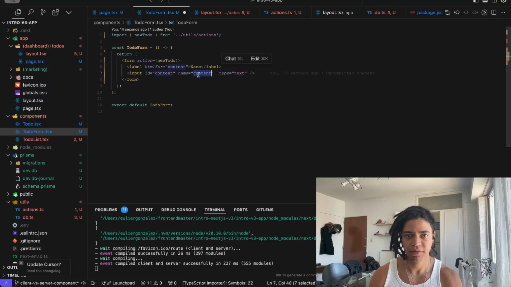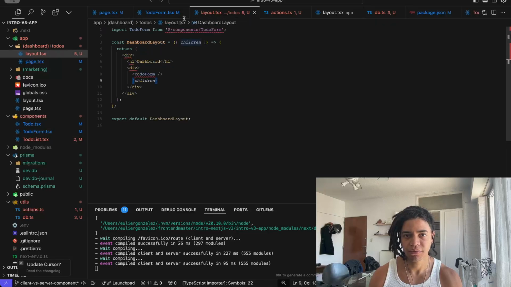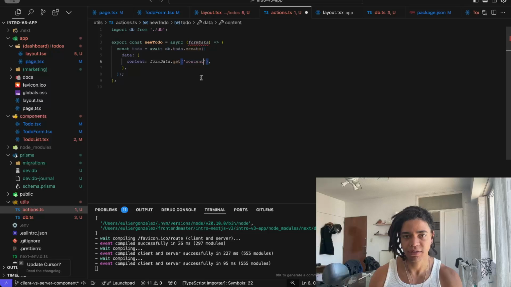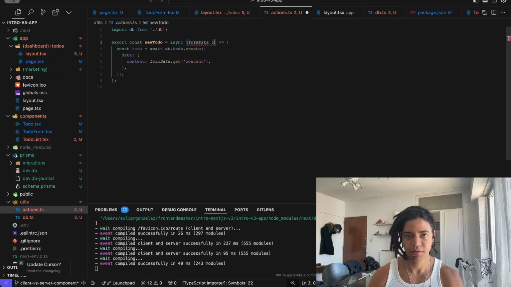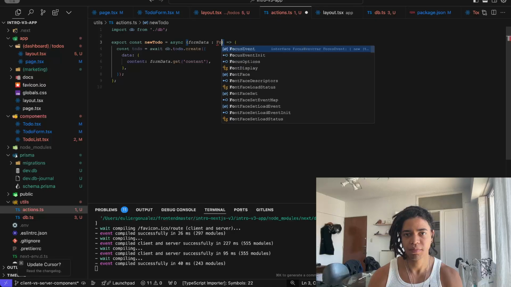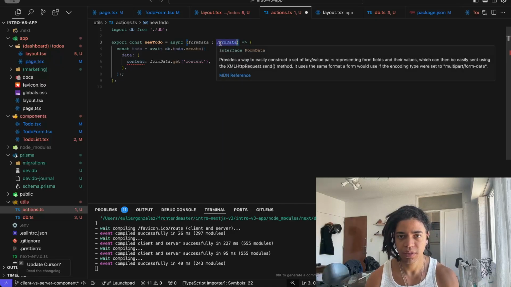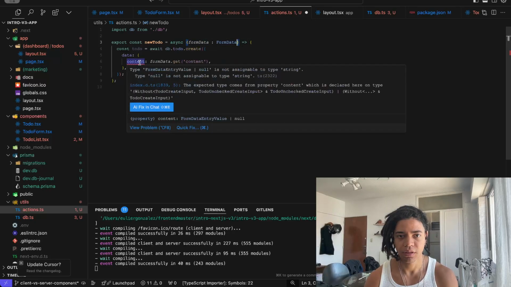In our case, we can say content, we say name and all that kind of stuff. But in our actions, we're going to get the content from this form data. And then you say, hey, I expect the content to be a string.